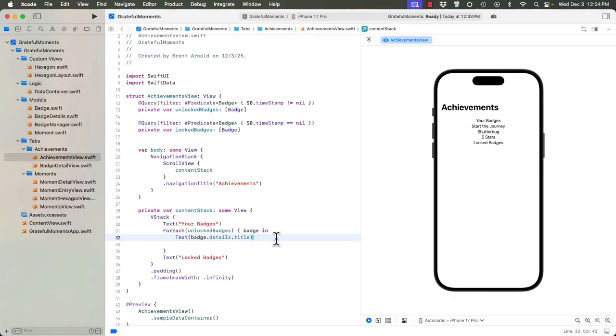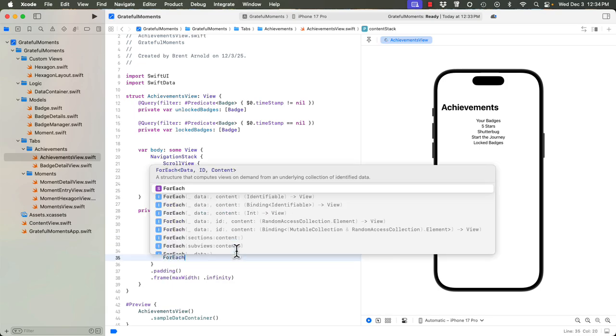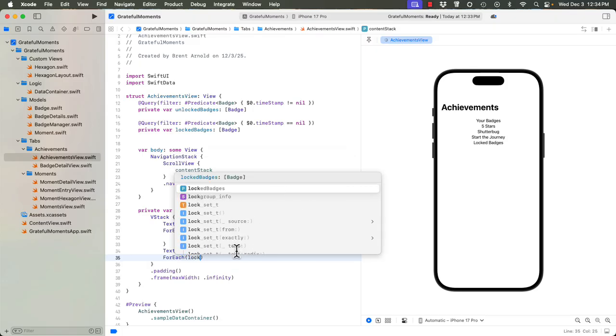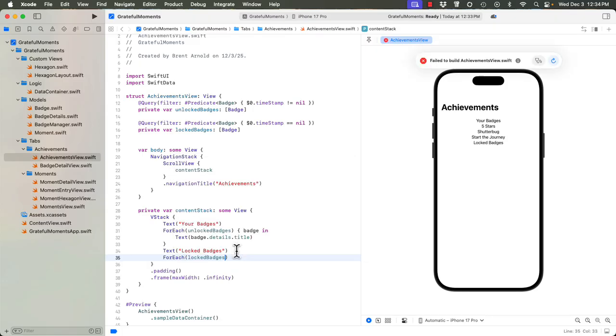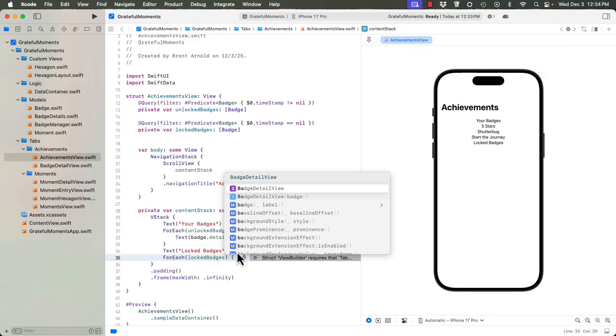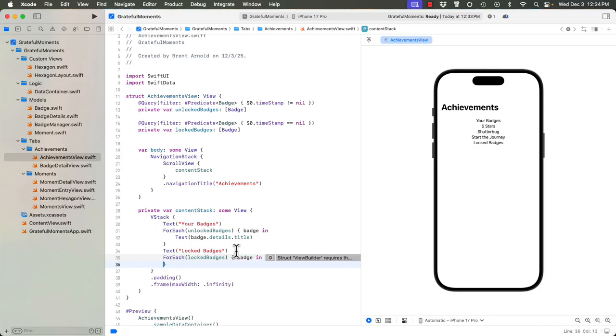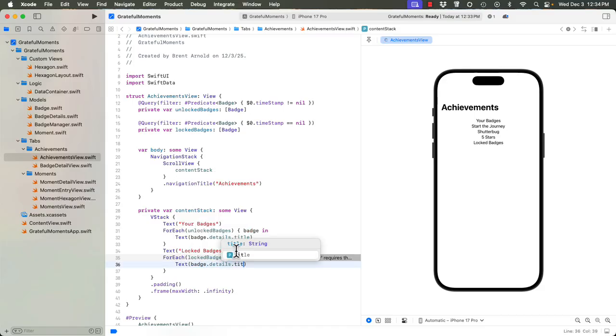So now we have our list of badges that we've earned. And then underneath locked badges, we're going to say ForEach, and we're going to iterate over the lockedBadges array. And then in that closure, we say badge in, and it's going to be a Text that is badge.details.title.